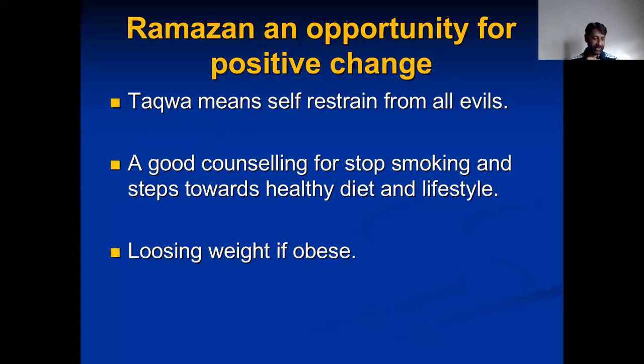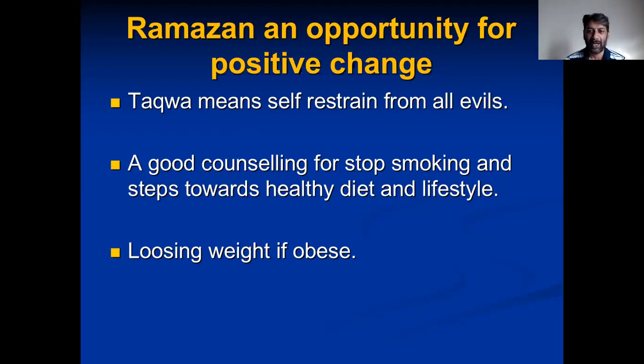So this is a very good time for counseling, to stop smoking and step towards a healthy diet and lifestyle, losing weight if obese. Every obese person should gauge himself before, during and after Ramazan, checking his waist circumference as well as weight, what's happening to the weight. And the positive changes he has to bring have a direct relation to his physical ailment and comorbidities. Even if he's a healthy adult, he should aim at reducing weight and bringing positive changes: stop smoking and physical activity.